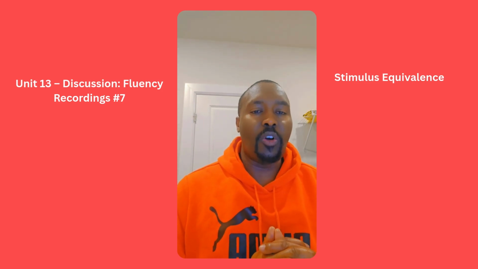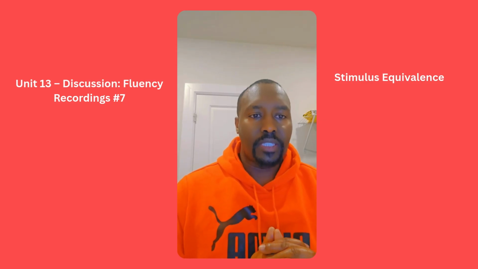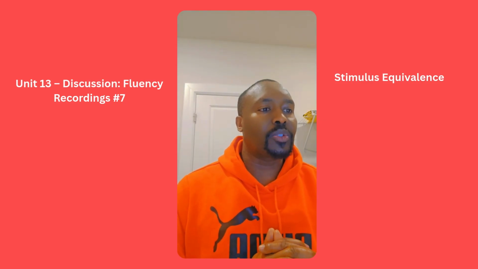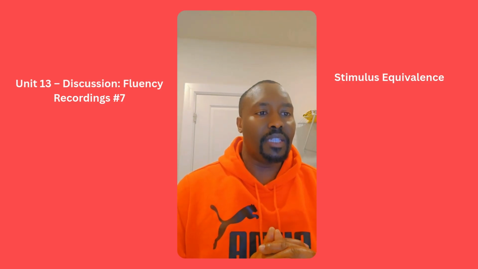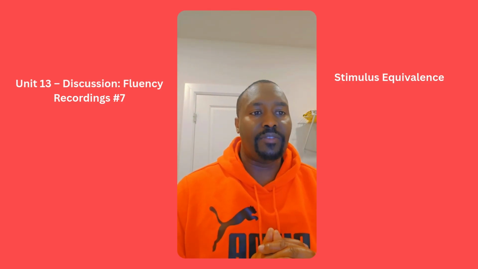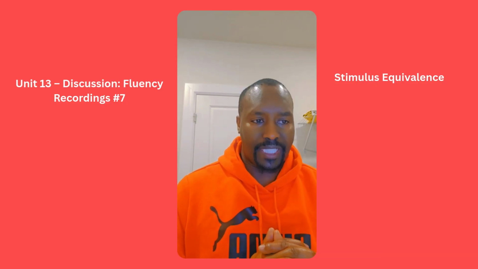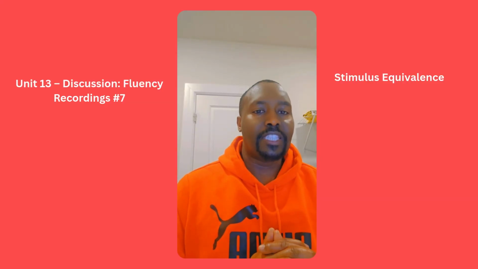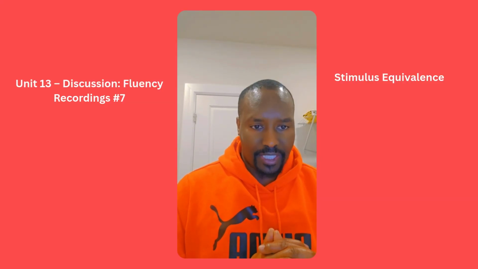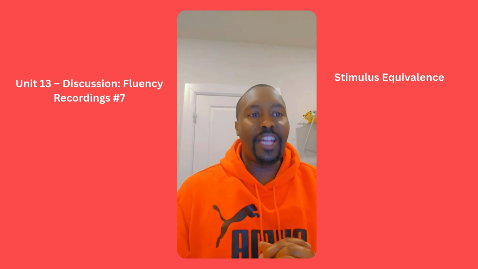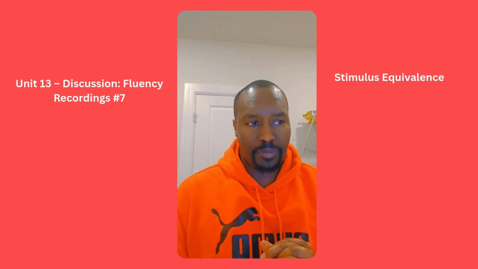Let me give you the official definition from Cooper and Sidman. Stimulus equivalence is the emergence of accurate responding to untrained stimulus relations following reinforcement of responses to some stimulus relations. To prove equivalence, you need three properties: reflexivity, symmetry, and transitivity. Okay, that sounds a little bit complicated. So let me break it down with a real example.